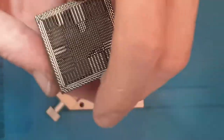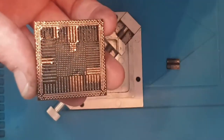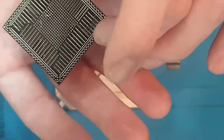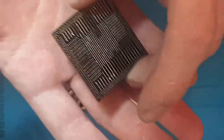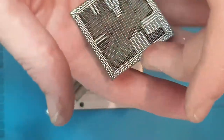I mean, if you had a couple of years maybe, you could realistically run jumper wires to every single pad and then run those jumper wires to the corresponding pads on the APU. And it would work because you would be making that connection. So it doesn't really make a difference what size the actual balls are, as long as they're making a connection on the board.